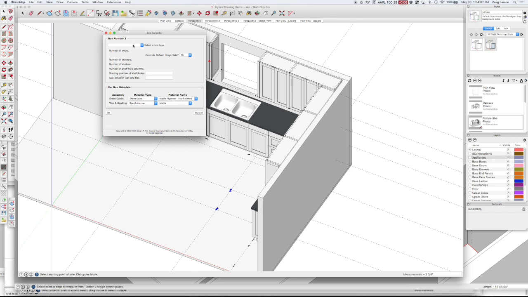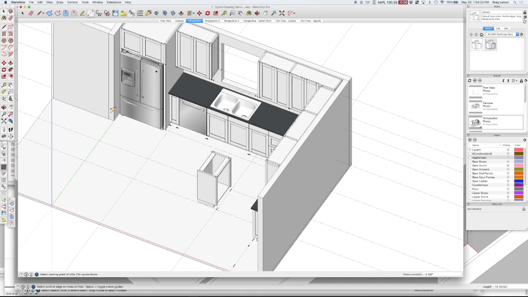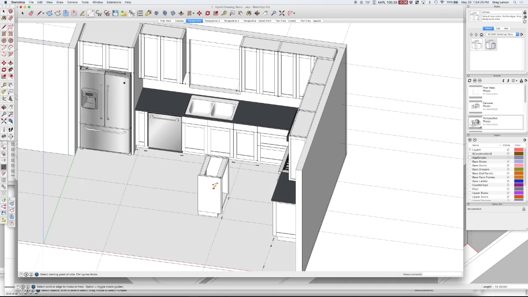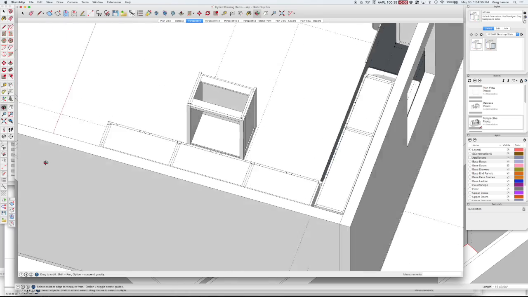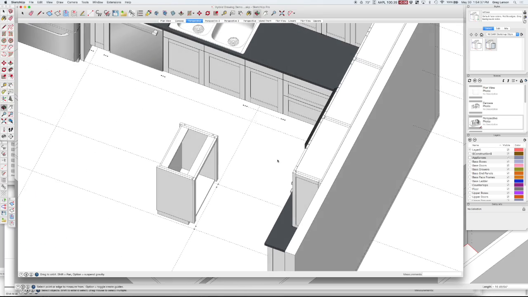And what are we going to use for a box type? So what I'm going to use is just a standard base. I'm going to say no doors and no shelves. We're going to add some in later. I'm going to say OK, and that gives us this box. See, we've got a panel here at the back that we'll play with later. Right now, I don't have anything in the middle here, but I do have a panel on the other side.